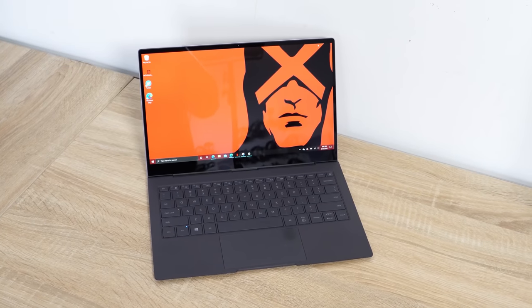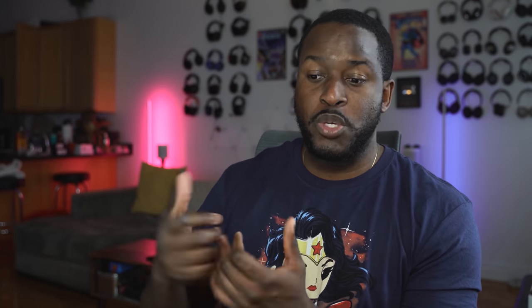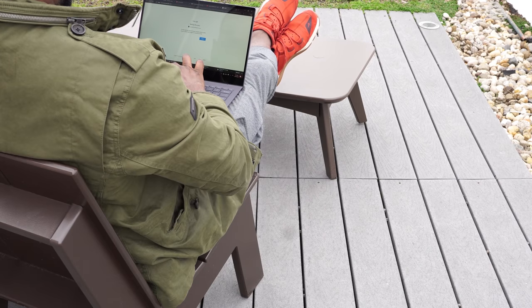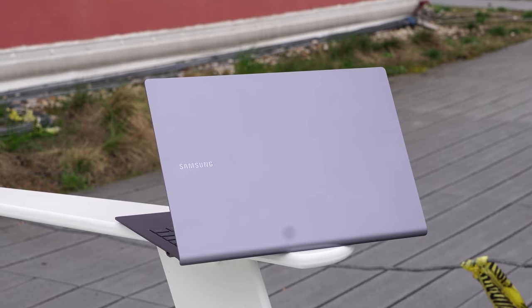Well, I think it does a lot for the working environment. You've got something that gives you 25 hours of battery life, and that is actually true — go check out The Unlocker's walkthrough video, and he'll give you some breakdowns on battery life there. Battery life is truly phenomenal on this thing. It's easy to spend time working. If you work for a company and you're working remotely, having that secure connection over LTE is something they would prefer over your home Wi-Fi, because at least it's something they can actually monitor and know what's going on. So for your work environment, that makes a lot of sense.